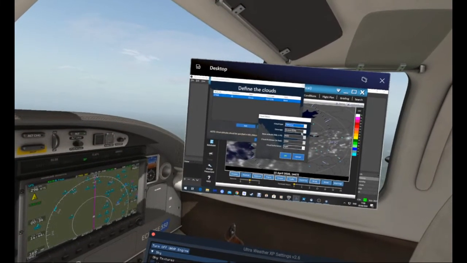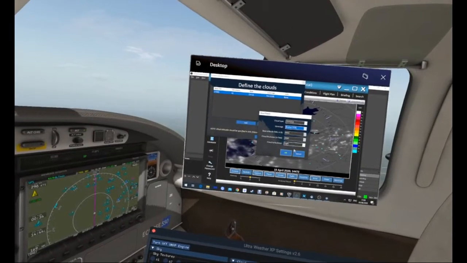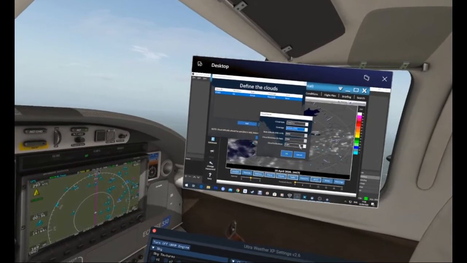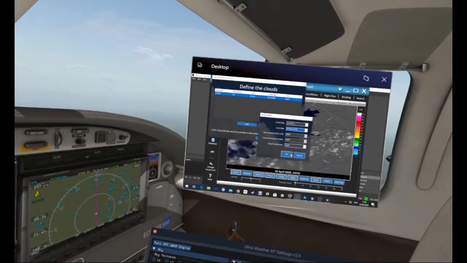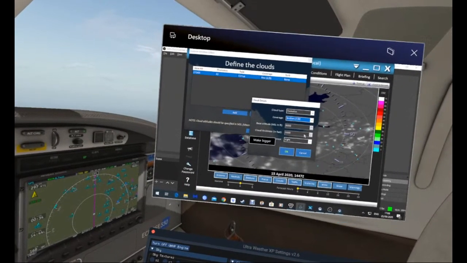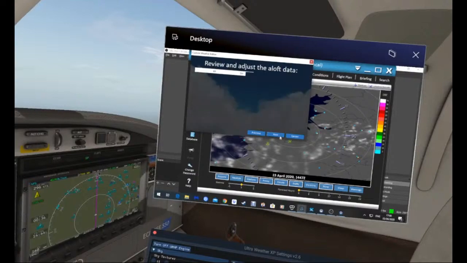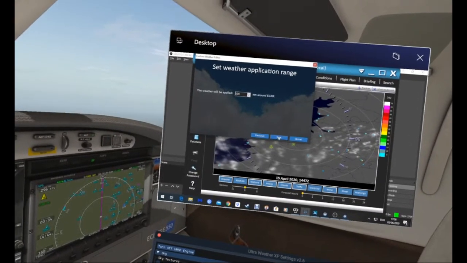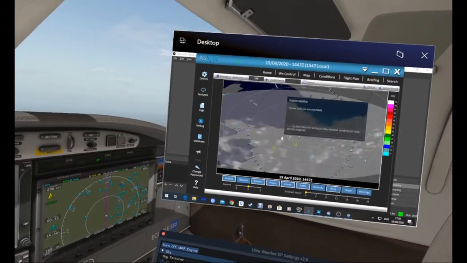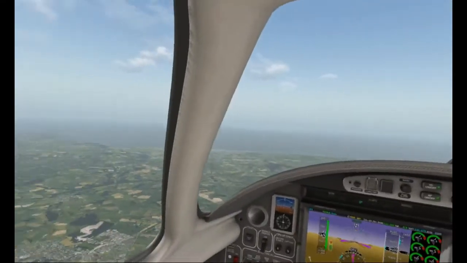If it'll even let me do that, hang on. There we go, overcast. Base altitude 3,000 feet. There we go. Click OK. Let's see what that does.